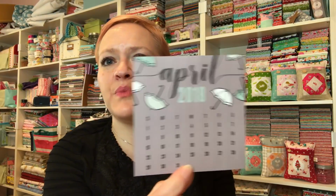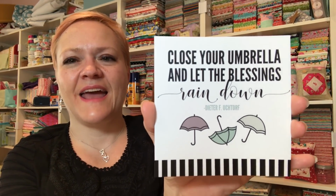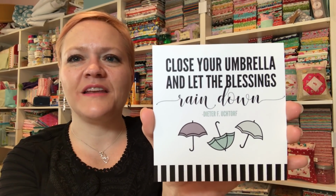She also sent me a little April calendar. Thank you very much. And it's kind of weird. I mean, Julie, not to be funny or anything, but it's April 23rd. I still love you, Julie. And I do love this where it says, close your umbrella and let the blessings rain down. Very, very nice. I love that. And Julie, I love you. I hope you're getting plenty of people tuning in for your stuff. And I'm trying to get people to get on board with your washi because it's awesome.